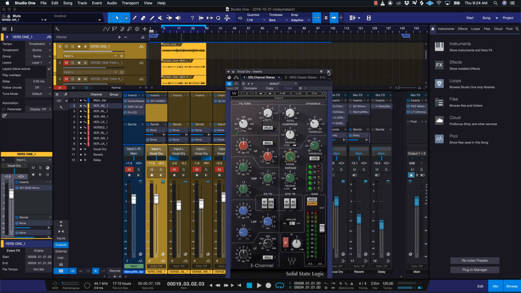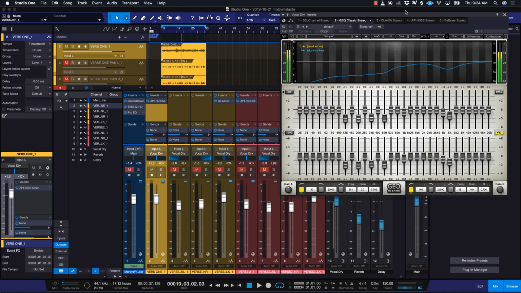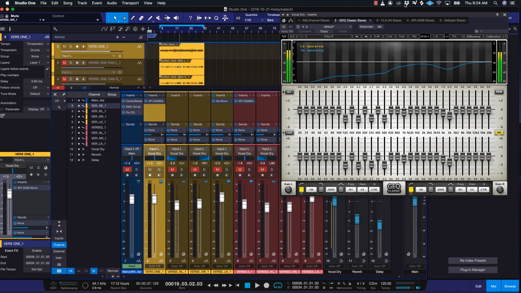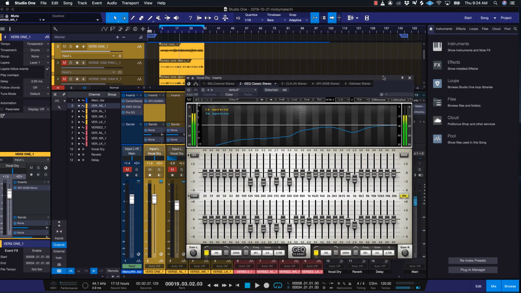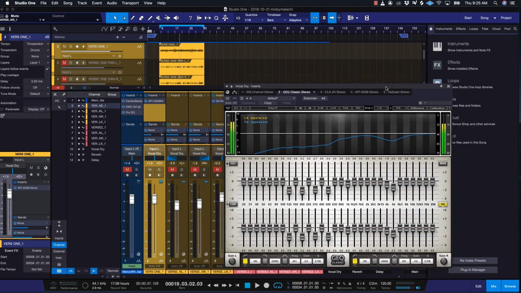So let's move on to the next plugin, which is the GQ Classic, which is a pretty dope plugin. I like this for the simple fact that it breaks down all the frequencies. You have the graph right here, all the frequencies within the verse and the stuff that you need to remove. So with this plugin, let me play it back real quick, and we'll play it without it, and we'll play it with it on.